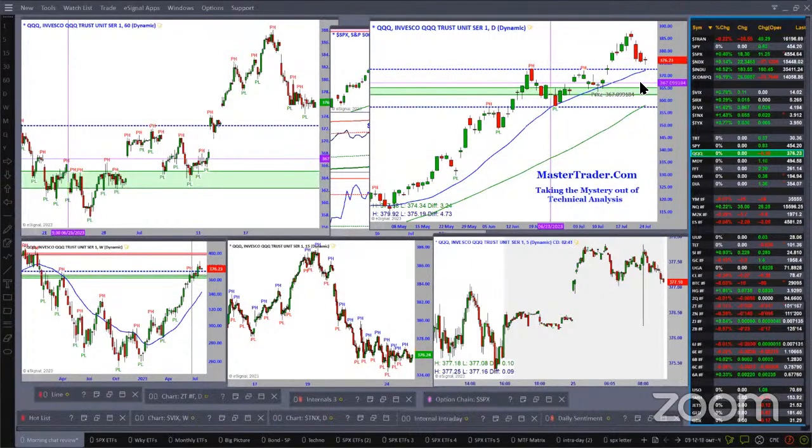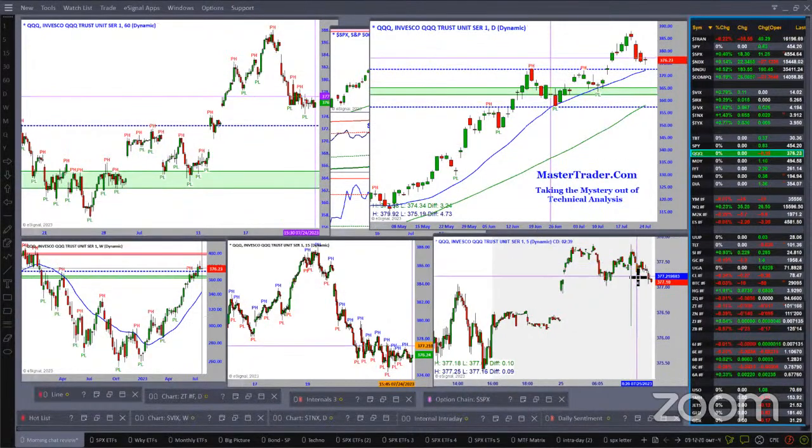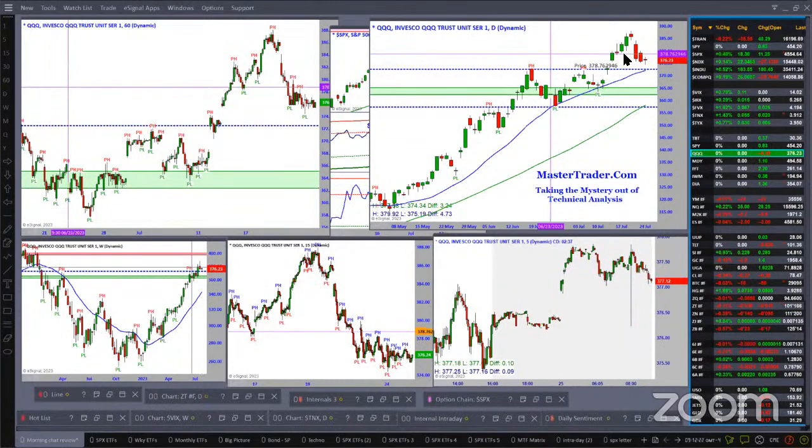Q's pulling back, relative weakness. They're up here a little bit. So we've been looking for some kind of pullback. The S&Ps have been holding steady while there's some corrective price action. Financials have been strong, and that's holding the S&Ps up. Tech has been weak, and so the Qs have been pulling back, and they're almost to a point where you would think it's going to make a turn.